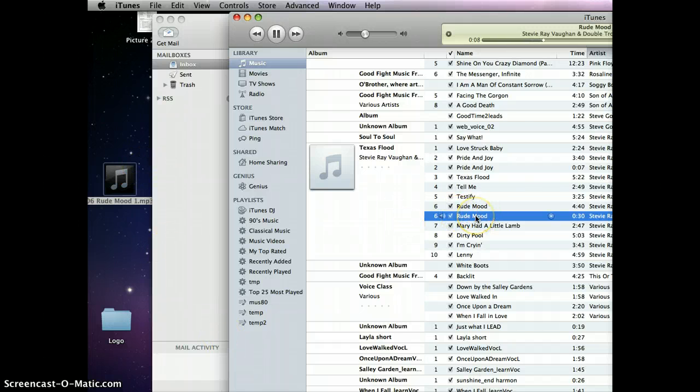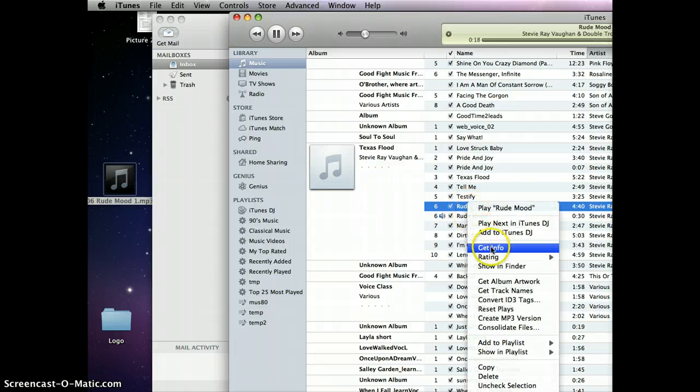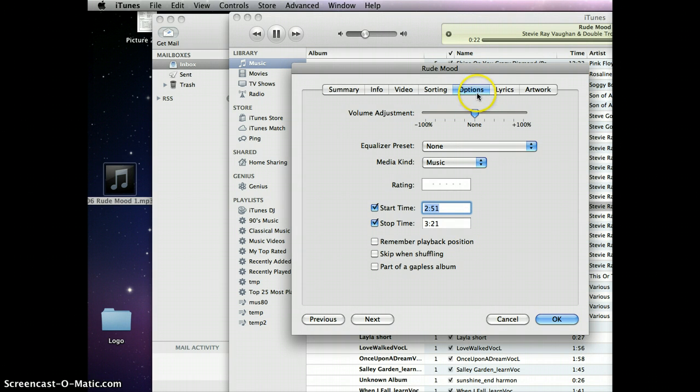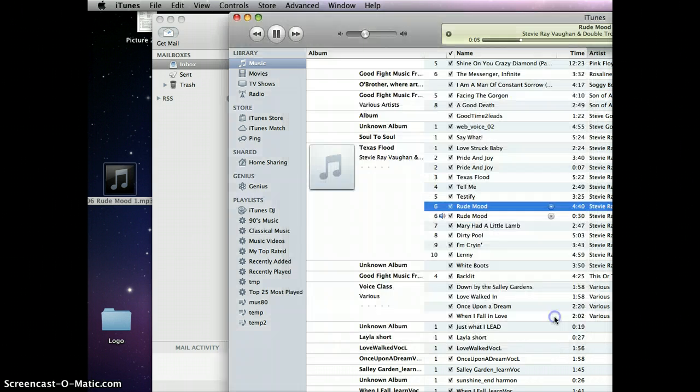We now have a new version of this song that's just 30 seconds long. We should probably go back in and change our original version so that the whole thing can play. Again, it's just as simple as right-clicking, going to Get Info, making sure you're under the Options tab, and then I'm just going to select that time, tab into this time, hit delete. So I just deleted both of them. I'll click on OK. As soon as I click OK, it puts back the original info in there, and I click on OK again, and now that one will play where it should.